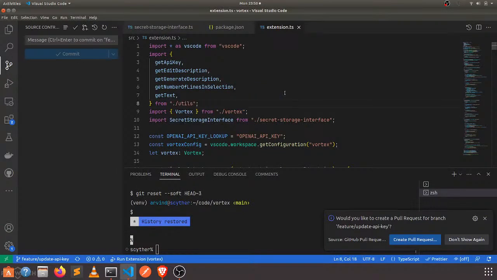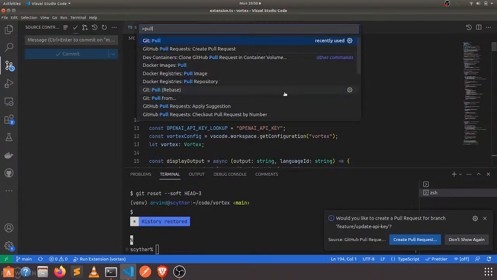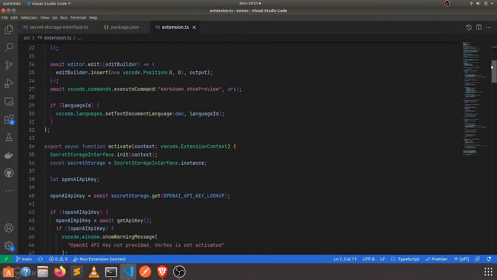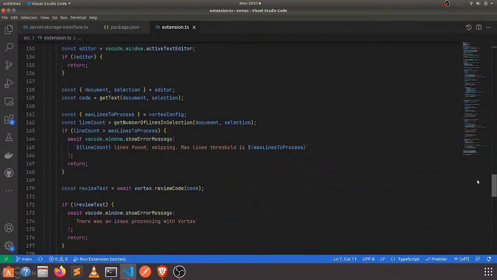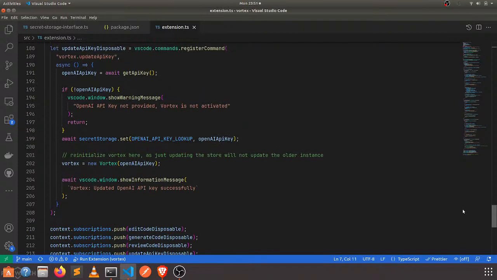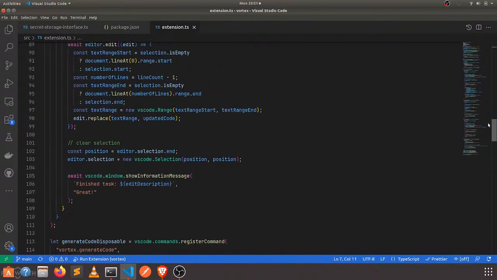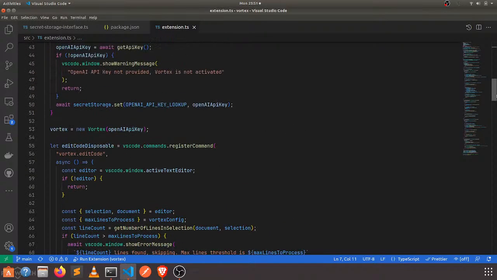So I can check out to main now and pull the latest changes. This code looks good. Another thing is extension.ts is actually just supposed to register these subscriptions and participate in activating the extension, and registering the commands.